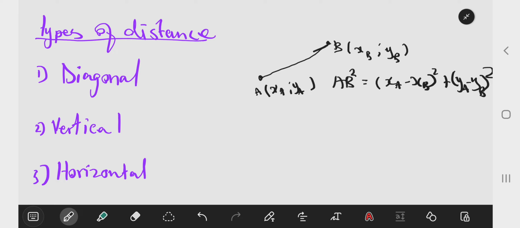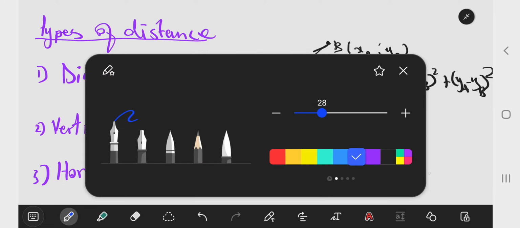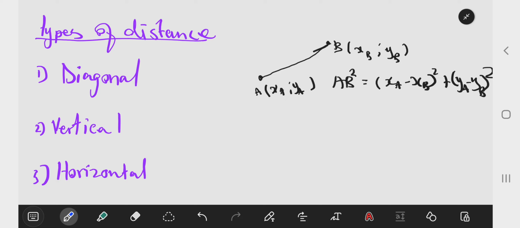And then we have the vertical distance. A vertical distance is a distance going up or down, right? So for example, for your vertical distance, let's say you have a point A down here, and then you have a point B up there. So you want the distance between the two, this is a vertical distance. It's either the distance from down here going up, or from up there going down, from A to B or from B to A. So that's your distance, right?